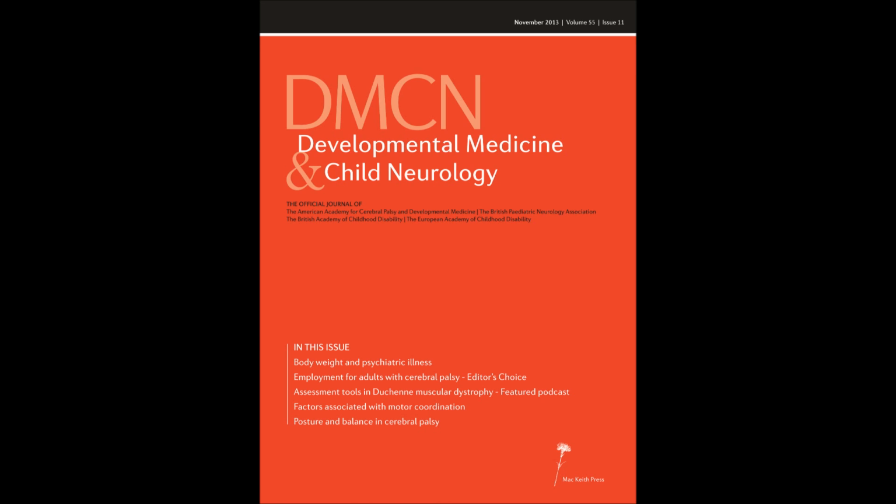So the SMA upper limb module scale, which was developed by Elena Mazzone in Italy, proved quite useful to us because it captured some items that weren't captured within other scales that we felt were useful. And there had been some work on an adapted Jebsen, which was about stacking cans, so looking at the height to which boys could reach up to head level, that had been used in some earlier Duchenne trials, which we felt were worthwhile including because there was a lack of items that looked at the higher level of ability.